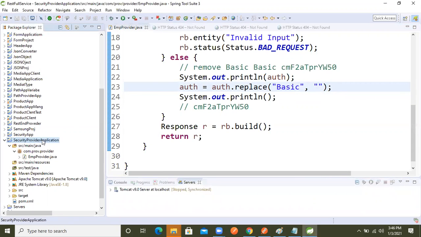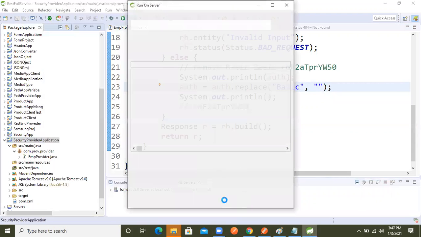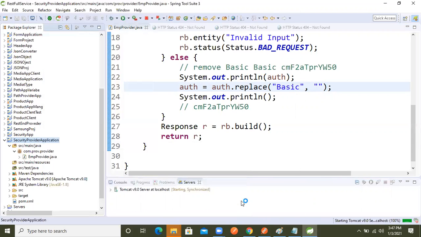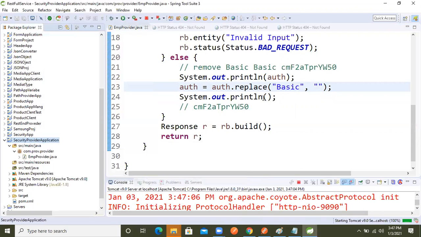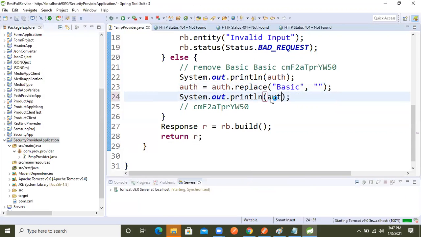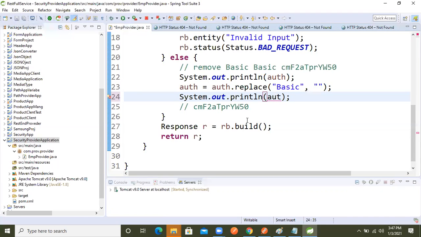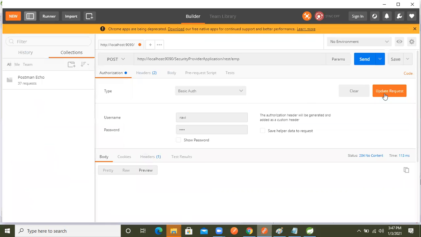So now let's run the application again. Now finish. Okay. Again here I did not paste it, so see here, the auth. Now come to the client again.